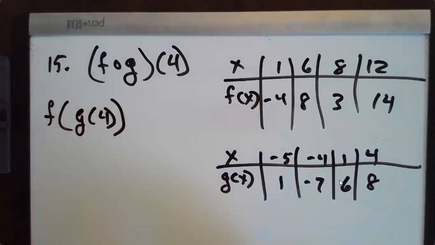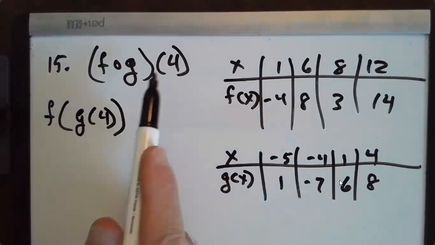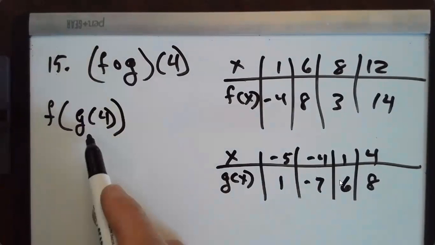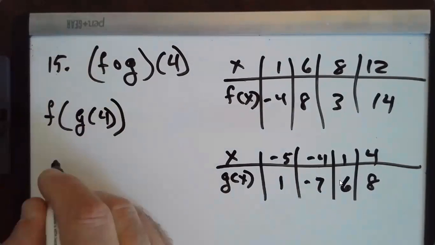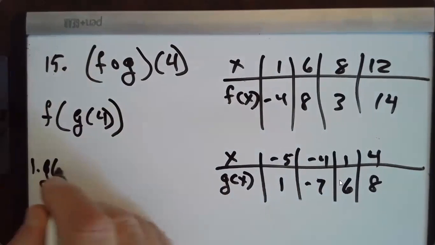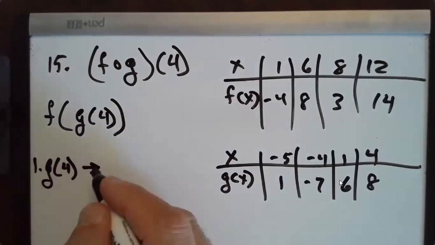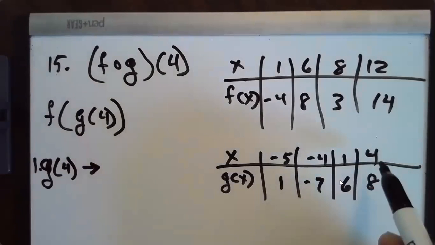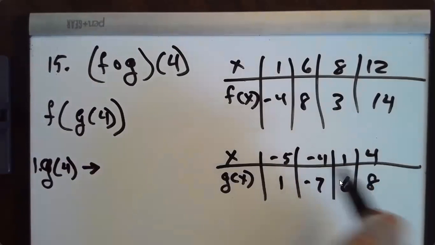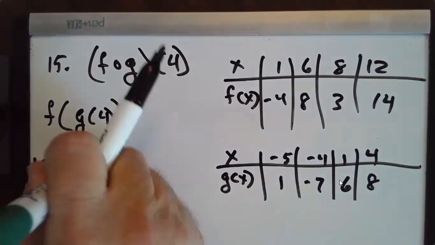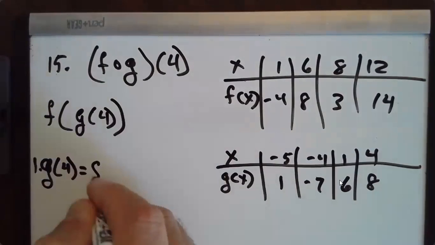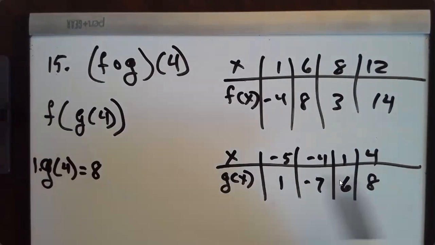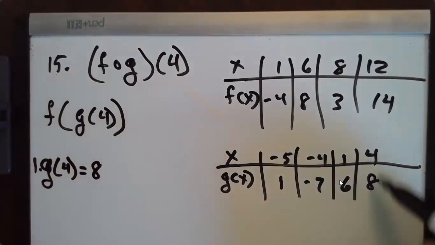Okay, so you're always going to do the second part or the inner part first. So you find g. The first thing you're doing is looking for g of 4. Whatever that output is, you look at g of 4, which is 8. So with this function, when you substitute 4 in, you get 8 out. They don't show calculations, they don't show the polynomial. All they show is this graph.